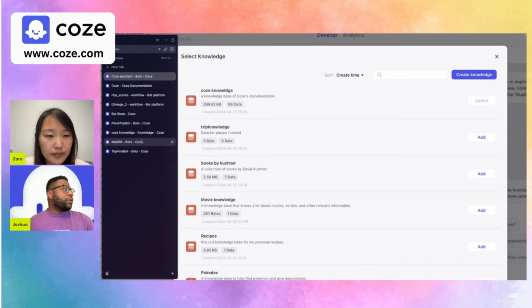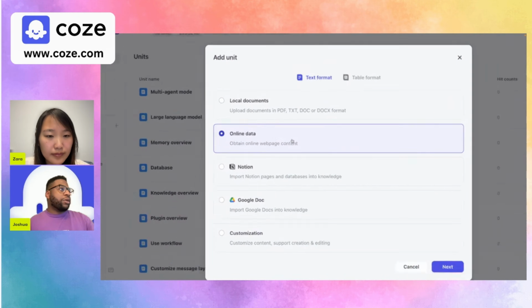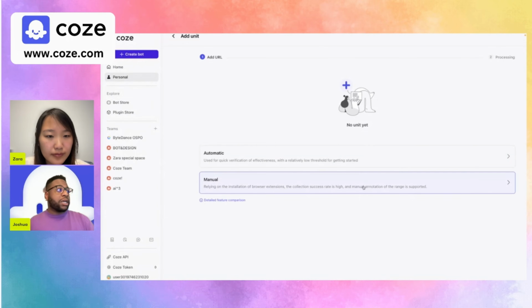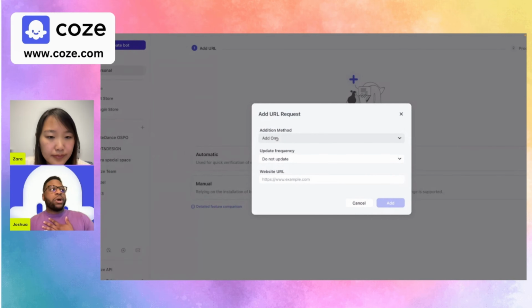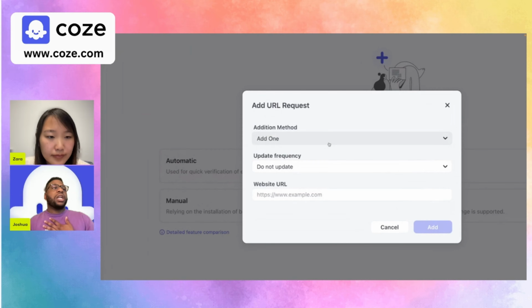So let's go over here to our Coze knowledge, and we go here to online data. I'll just show you what it looks like as if I was uploading it for the first time. So in order for me to take a website that has multiple pages that I wanted to start from the root, which would be docs, and if I went to docs/publishing, it would be coze.com/docs/publishing, right? So we want to start from the root folder here.